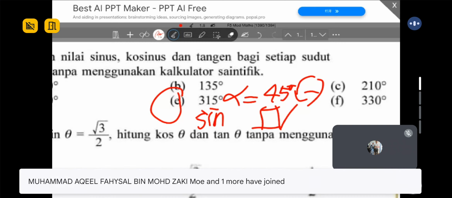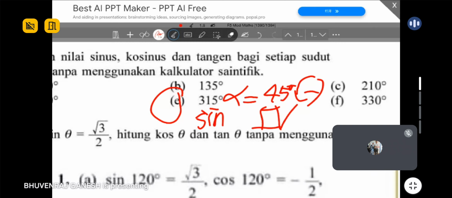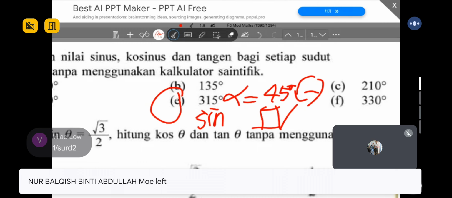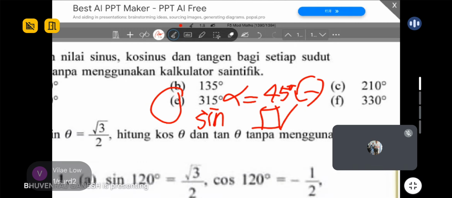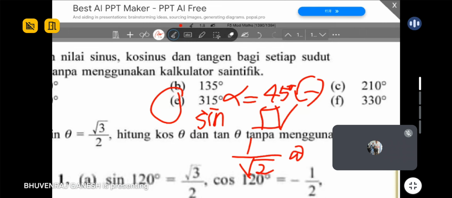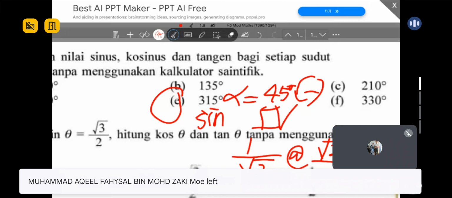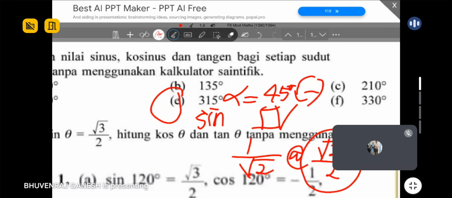All right. So now, can anyone tell me what is the value of sine 45? Apa nilai dia? Tanpa guna calculator, without a calculator. Anyone? Sine 45. Okay, very good. Means you memorize the triangle already. Okay, so the answer is 1 over root 2. Sometimes you get two answers. Kamu ada dua jawapan sebenarnya. You will see this as another answer. Kamu akan nampak yang ni juga. Sine 45 sama dengan yang ni.